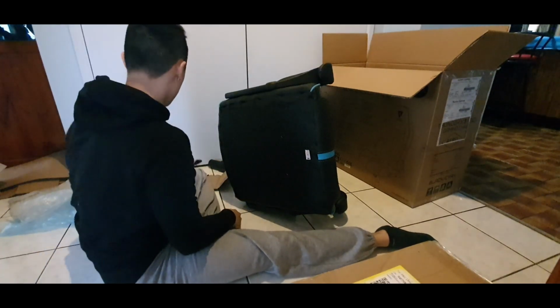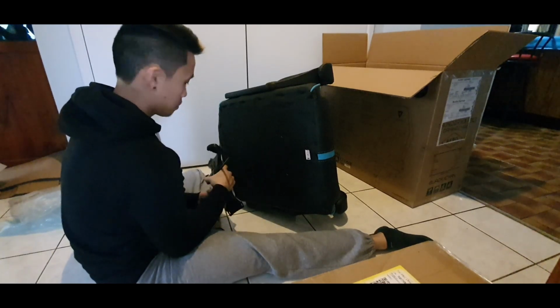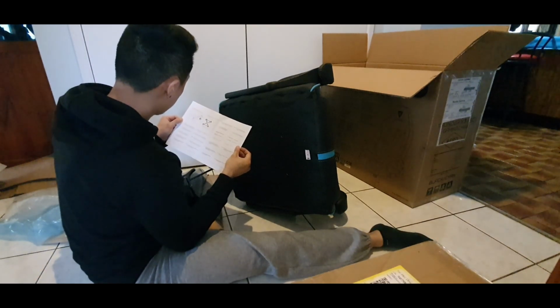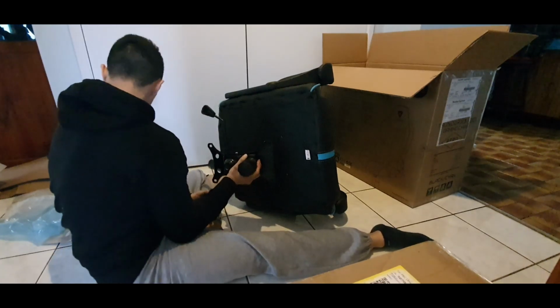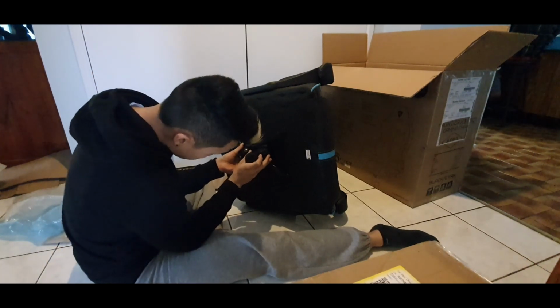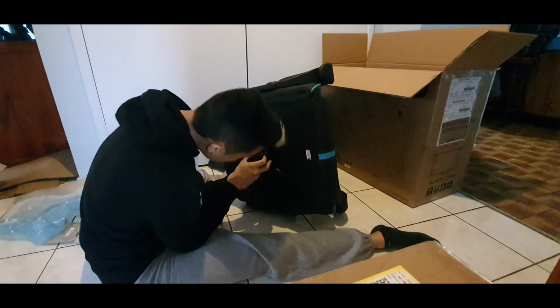And then we'll flip it over. We'll get to the bottom base part now, so pretty much the next part would be the gas lift lever. Again, it's going to be 4 screws, very simple. It's just like any other ordinary chair. It all has that sort of threading base underneath, made by some hardwood, plywood type of material to hold it all up together. But it's pretty basic. Again, do the 4 screws to bolt them in.